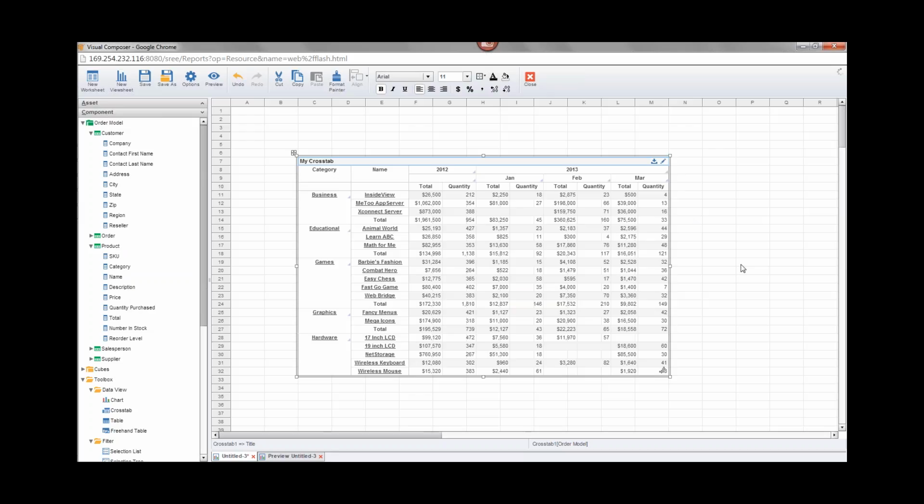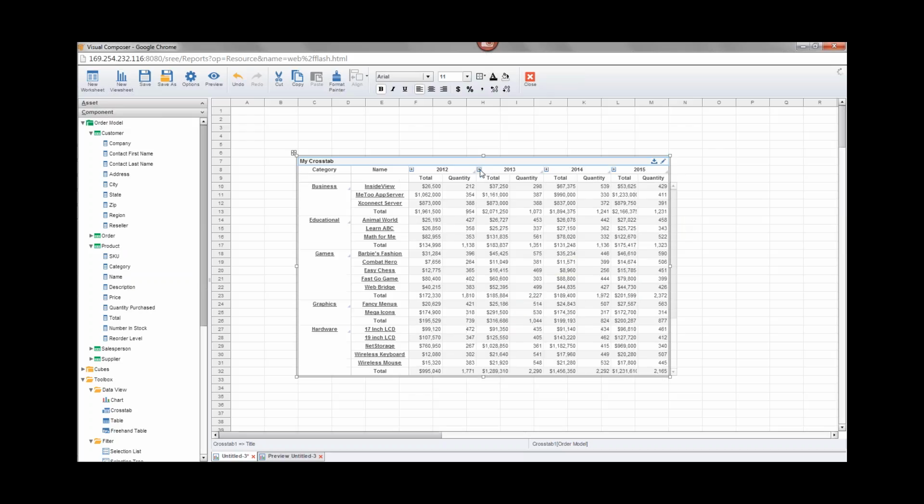Okay, the last thing that I was going to say about this is that you can go beyond what you get with the basic crosstab approach. So let me see if I can put this back more or less the way it was originally. Let's say that you wanted to add some more column headers here, for, let's say, customer region.